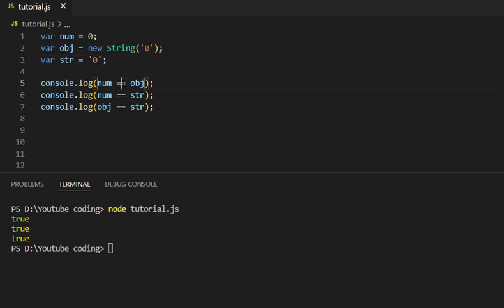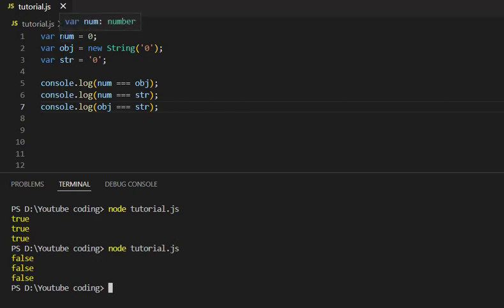However, if I add, for example, another equal sign, so we have 3 of them, so this is a triple equal operator, save and run, we can see that all return false, and that is because they're not of the same type. Type number is not the same as object string or primitive type string. This is not the same. Not even string and object are the same, even though they're both string put in quotes.